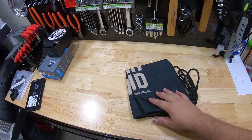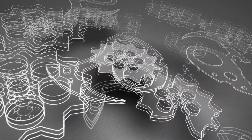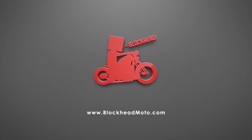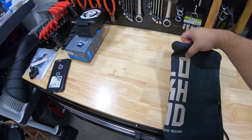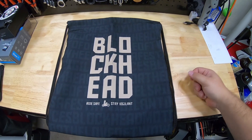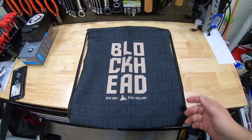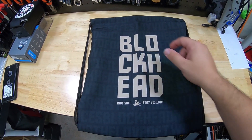Basically, I was like, you know what? Maybe we should try to make our own. So that's exactly what we did. We made these little, easy, super collapsible cloth bags — just kind of, I'm calling them bike bags because you can basically mash them down. And so, this is the Blockhead version.